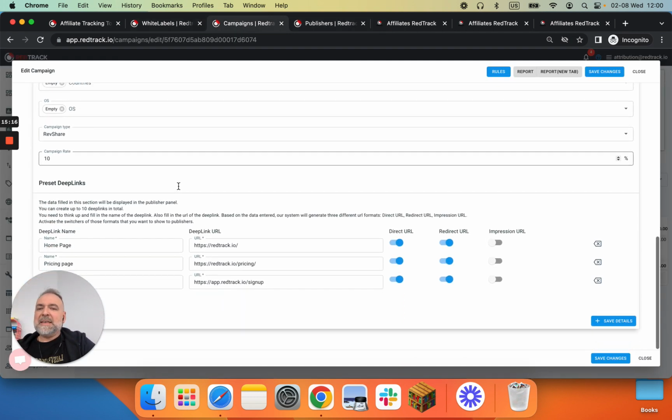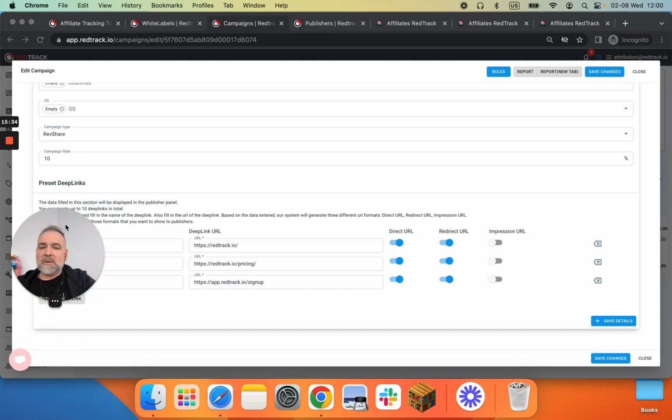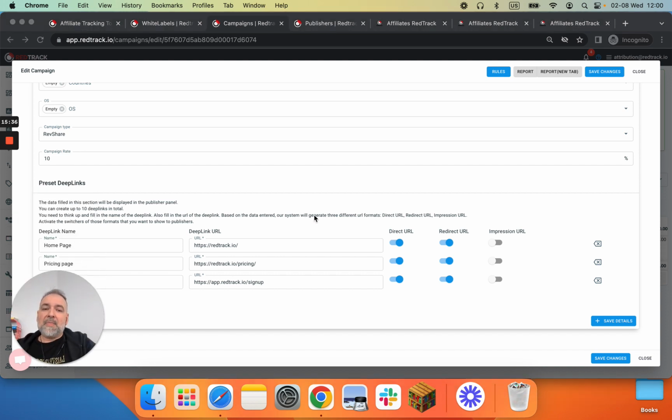Last one, you set up deep links, and deep link would allow you to do one important thing. With one campaign, you can capture clicks that will go to multiple different pages of your properties. So for RedTrack, we did homepage, pricing page, and we also did the free trial page. And then we decide what link options your partners should see. Redirect, direct tracking. If you want to also capture the number of impressions they generate for you in their creatives, then you also share impression URLs.